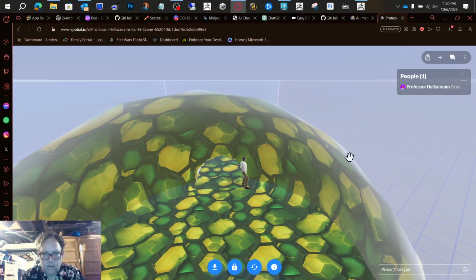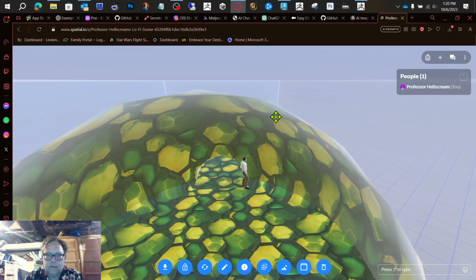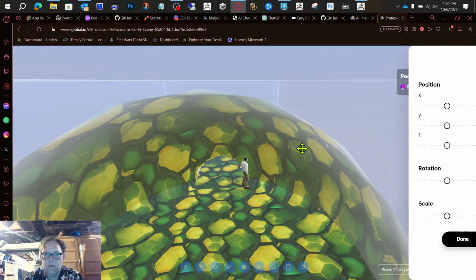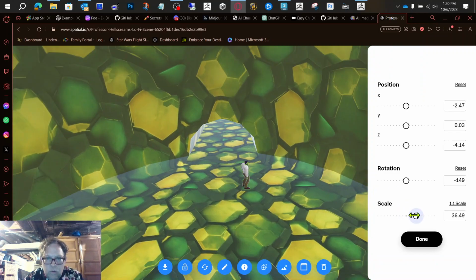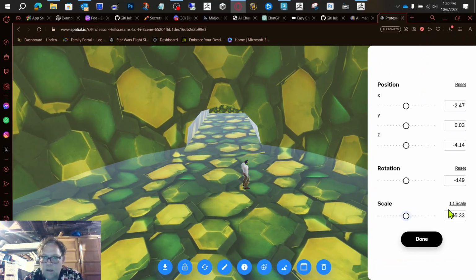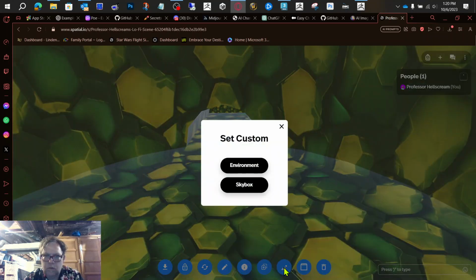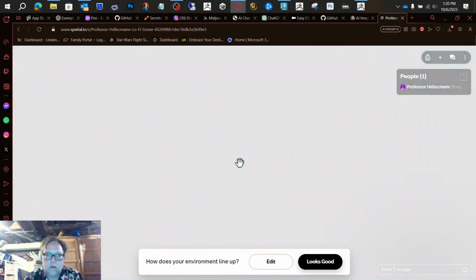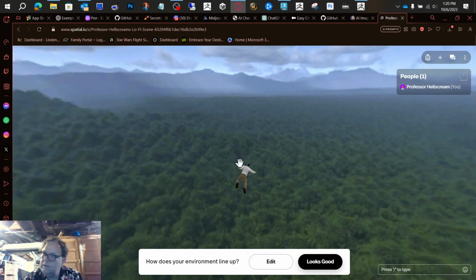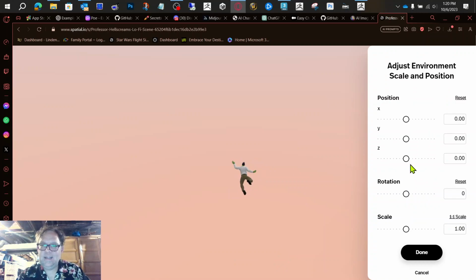Oh, it looks like maybe the scale isn't so great, since the doorway you're supposed to walk through is itty bitty. All right, that looks pretty good. I don't want a pedestal. Oh, we'll see if this will work. This is definitely more how it used to be.